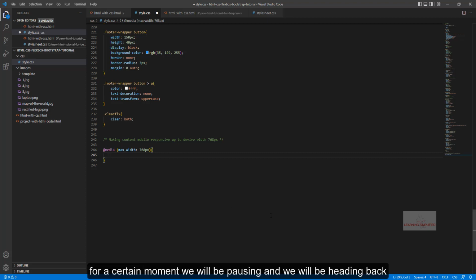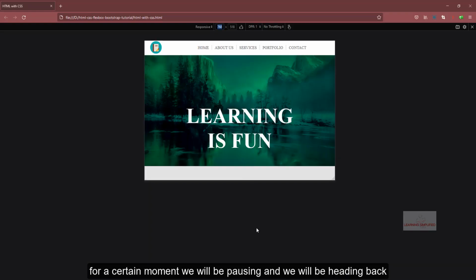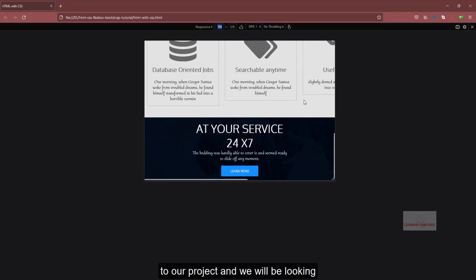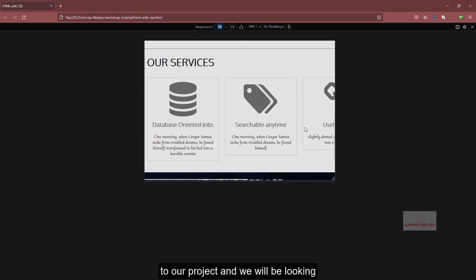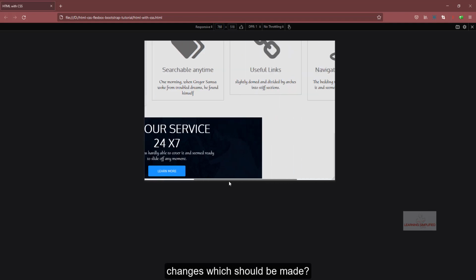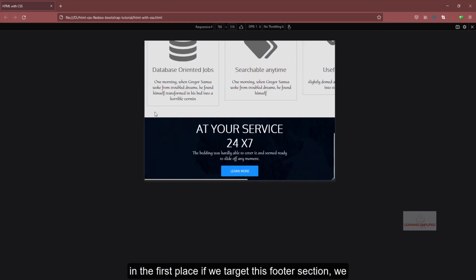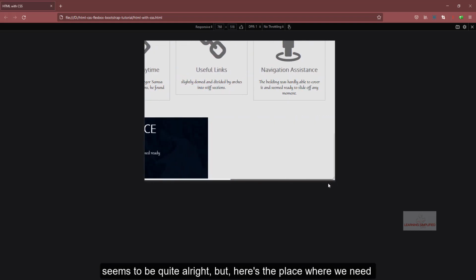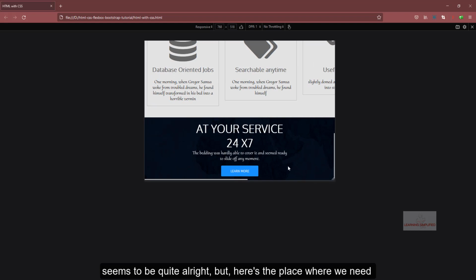Now, for a certain moment, we will be pausing and heading back to our project, and we will be looking into the web page that we have created in this respect. So where are the exact changes which should be made? In the first case, if we target this footer section, we can see that in this footer section everything seems to be quite alright, but here is the place where we need to make some certain changes.